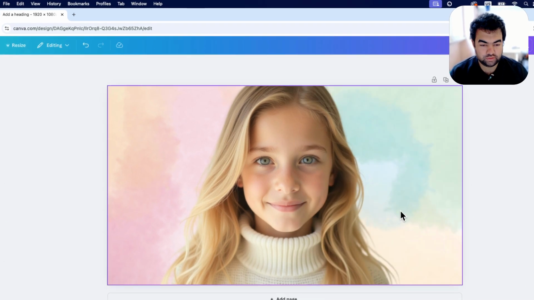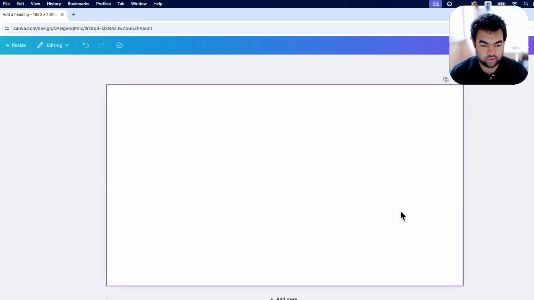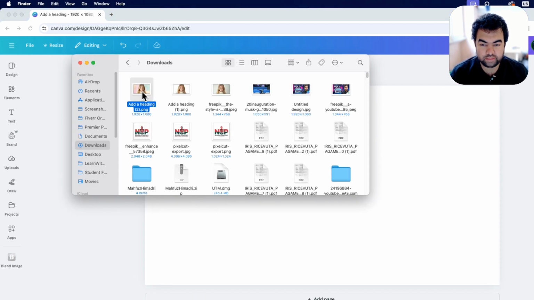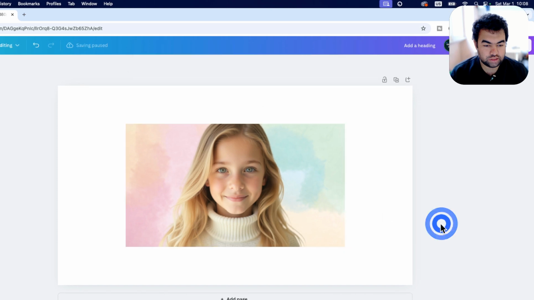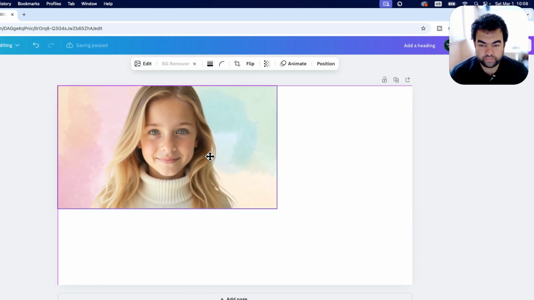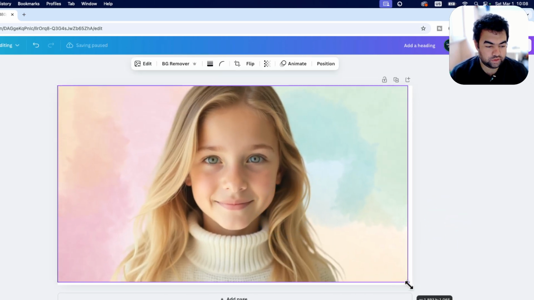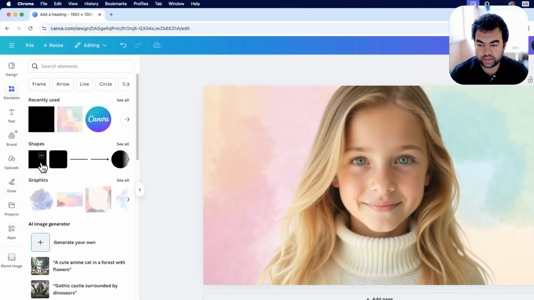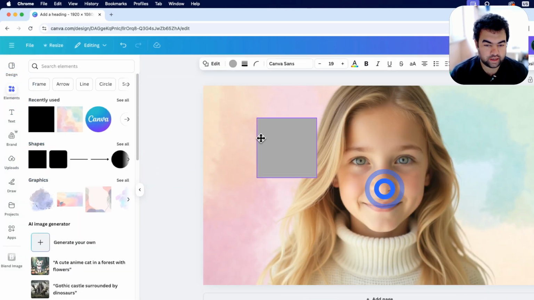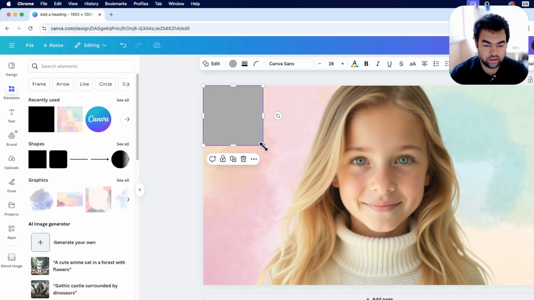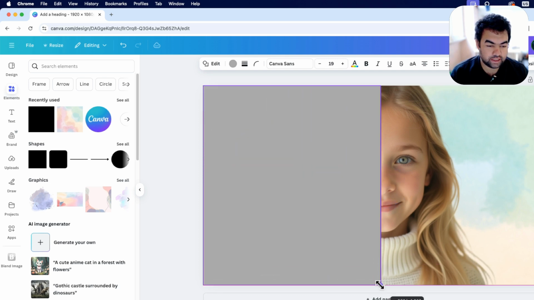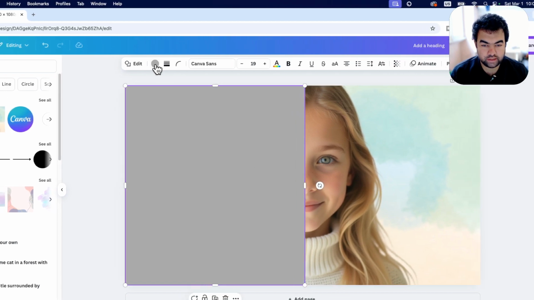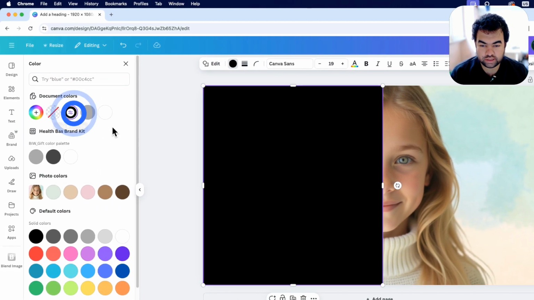So first of all, you just need to create a blank document inside Canva, and I'm going to use this document. Now I'm going to import the image that I want to use. So this is the image that I want to use. Now I'm just going to make it full screen. Now I'll go to elements, add a shape, just add a rectangle shape, and then just fill the half of the screen from where you want the text to appear on the right side. Then click color, change to black.